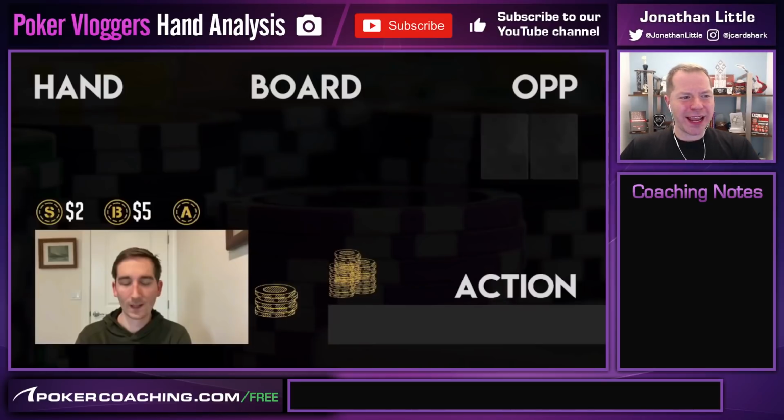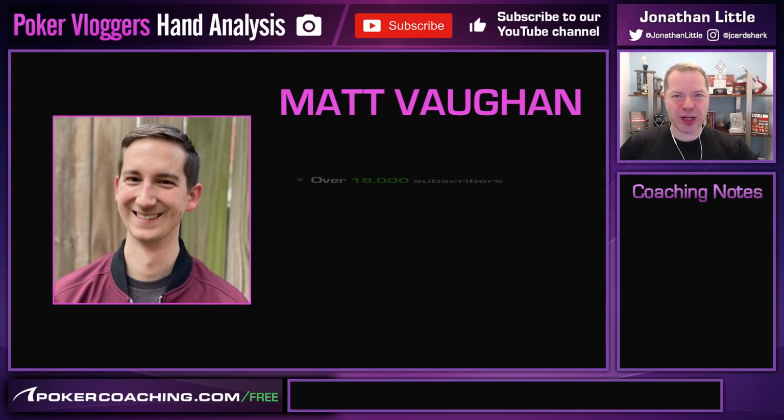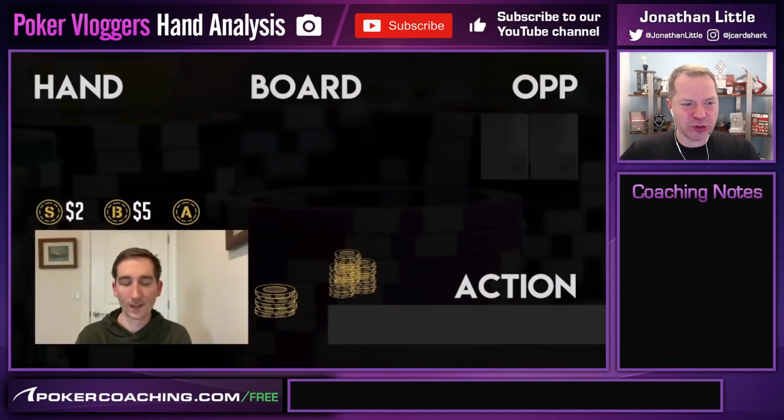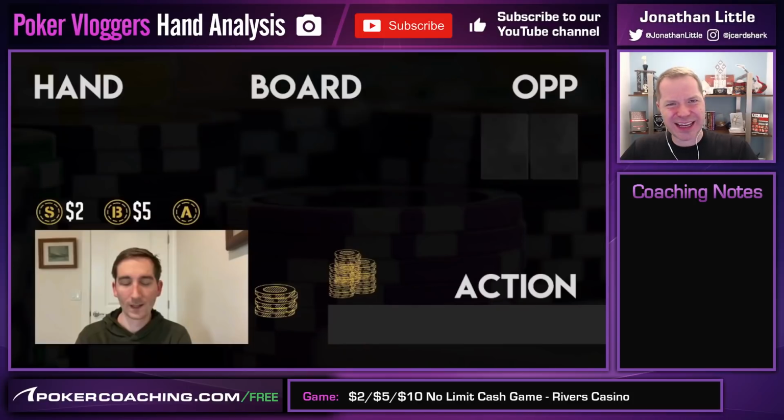Today, we're reviewing a hand from YouTube video blogger Matt Vaughan. He's been crushing it lately. He just chopped a $1,000 buy-in tournament at Venetian for $57,000. Huge congrats to him. Today, we're going to be taking a look at a hand from 2, 5, 10 No Limit Hold'em. All the players are playing $1,000 to $1,300 deep, somewhere in there. But the opponent in this particular hand is only 43 big blinds deep, so let's keep that in mind.